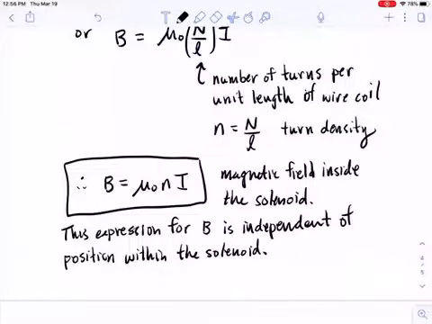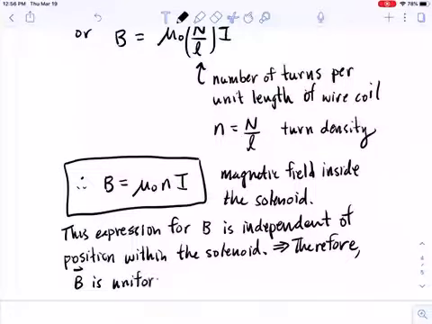The only requirement is that we're actually inside, right? We can't be outside of the solenoid. So the conclusion, therefore, is that the magnetic field, B, is uniform within the solenoid.